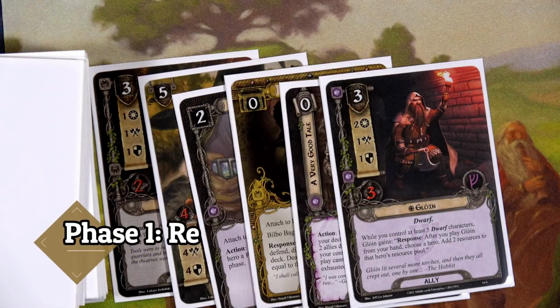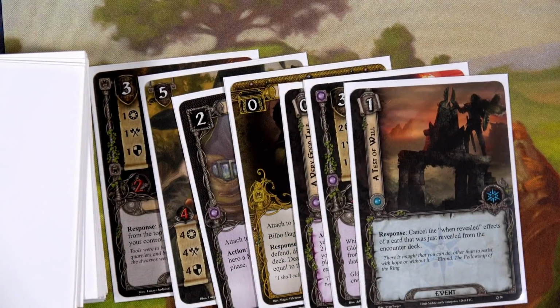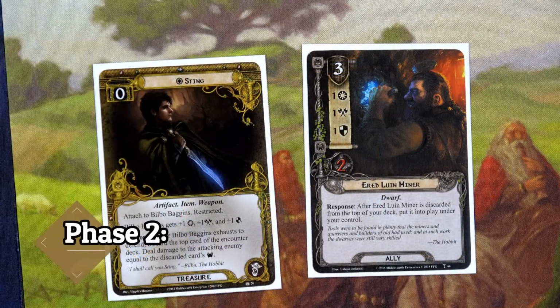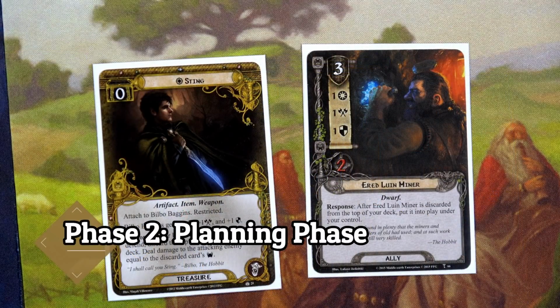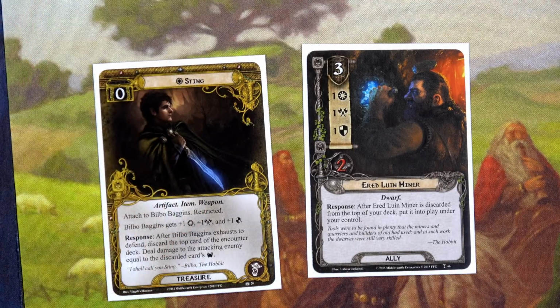So let's start the game. I've already generated resources, and let's draw another card. And we have a Test of Will, too. The 2 cards I think we're going to play are Sting and the Heirloom Miner. Sting is free, and Heirloom Miner will cost 1 of each of our heroes' resources. Bilbo will still retain his 1, because we're going to need his resources.